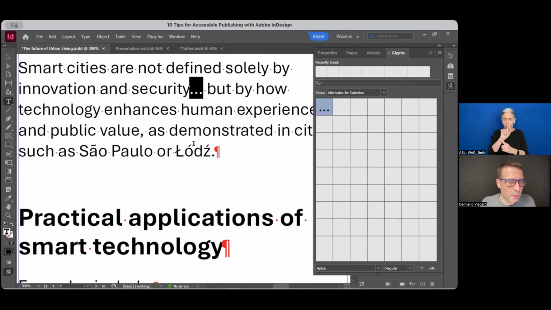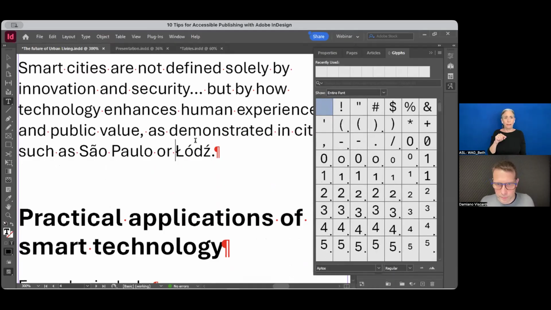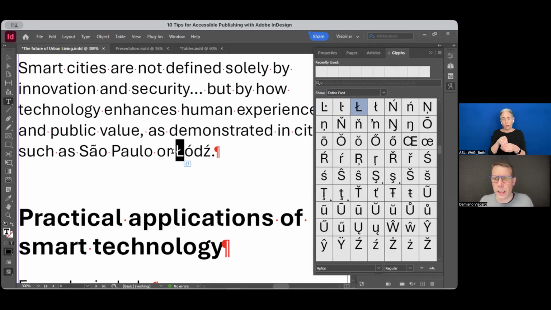Using glyphs professionally is very important, also in letters or words with accents. And the Glyphs panel in InDesign shows all the glyphs available in a specific font.